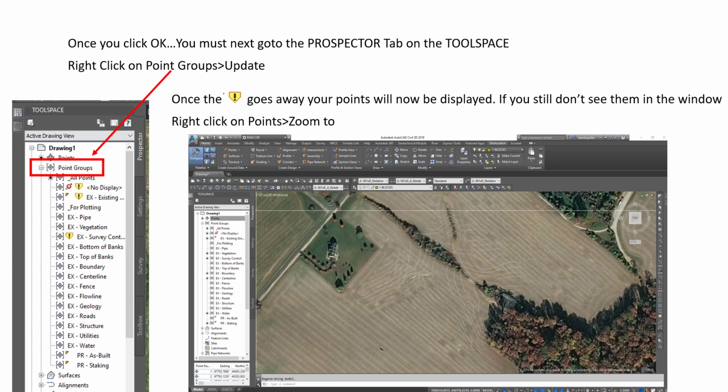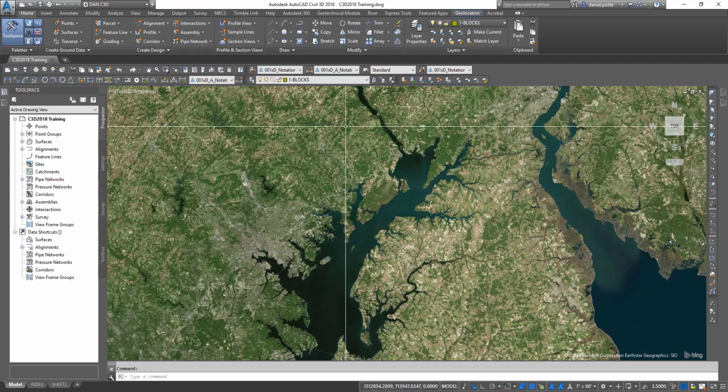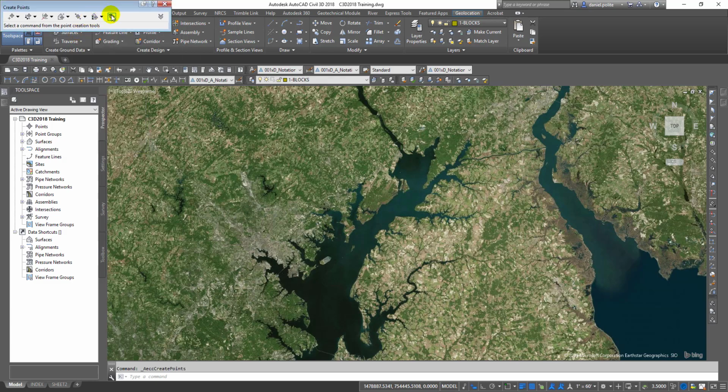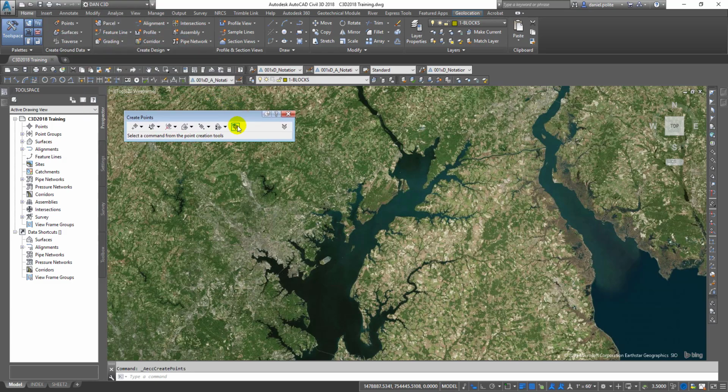So I'm going to go over that in Civil 3D real quick. With Civil 3D opened up, again, go to Point Creation Tools. And you'll notice here, all the way to the right, if you hover over these little icons, it'll tell you what those mean. So in this case, we're going to import points.